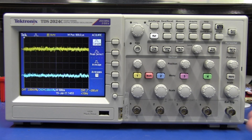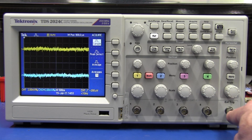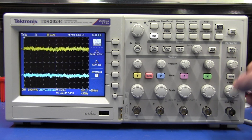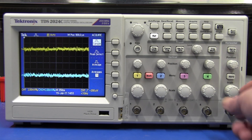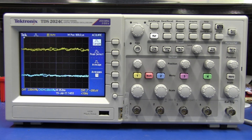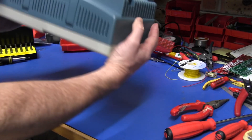One thing I don't like with the interface is this knob over here. You would think that was a fifth analog input channel, but it's not — that's the external trigger. And this, believe it or not, is the horizontal control. It's crazy. Why are all these knobs exactly the same? These four, make them the same, fine. But the horizontal — you've got to make it bigger, and don't put it in the same line like that. It's just crazy interface layout design. I don't like it. You'd think the one up here might be your horizontal, but no, that's your soft control knob. The layout — who did this? The work experience student?